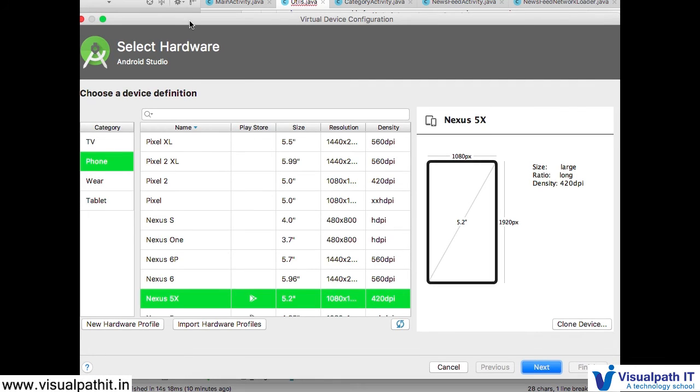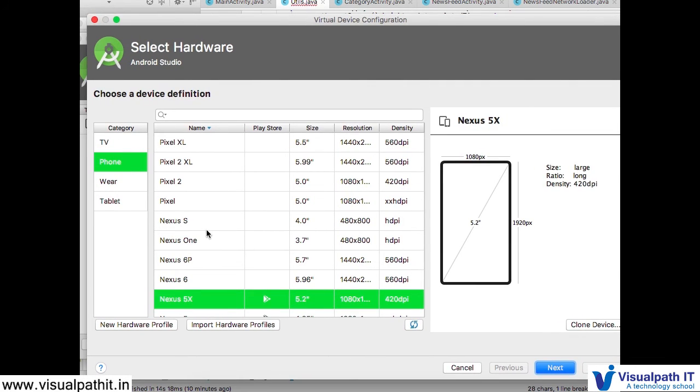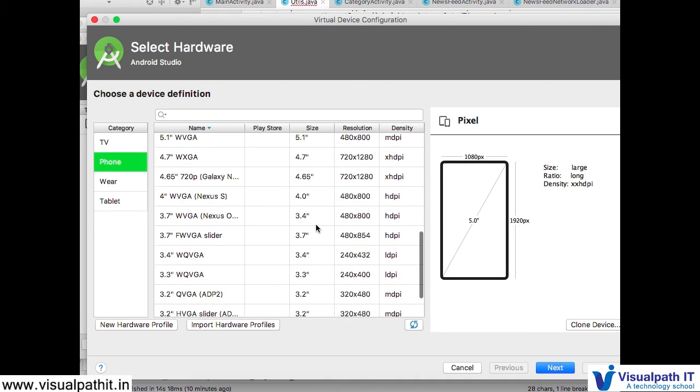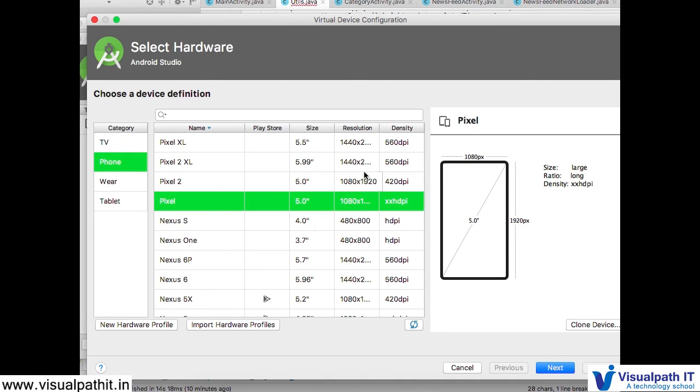So if you just see, what virtual device you want, you can just select, I want a Pixel phone, size of this. You can mention the different sizes which we want. There is also something called density. That's an interesting one to understand when it comes to Android.